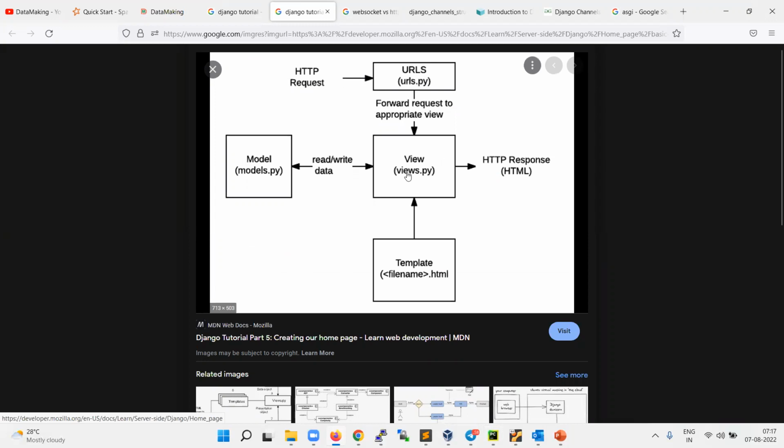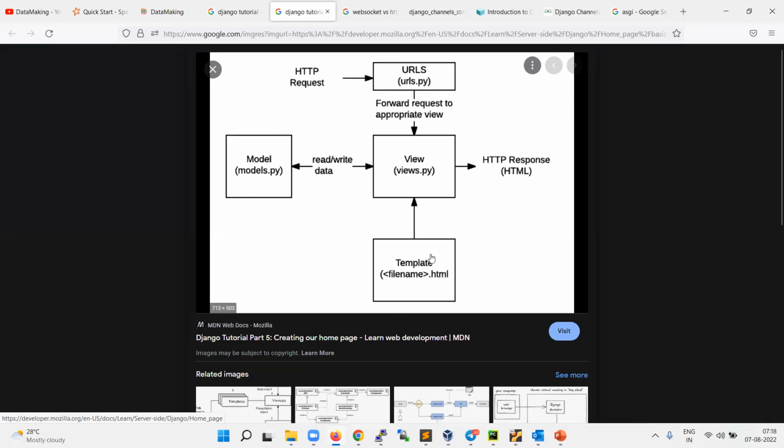A view acts as a controller to fetch the data from the model. The model is basically POJO-like objects bound to the database server; the model will have the data bound to the database. You retrieve the data from the model, and then the server has to render the HTML.